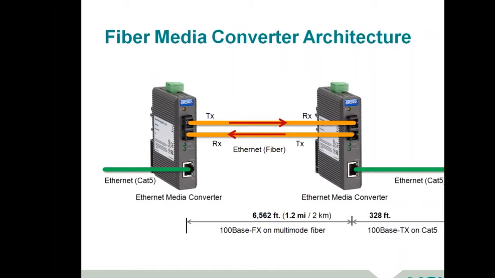In terms of the architecture, it looks something like the following, and the nice part is, provided that you can attach fiber amongst those connections, it's a real simple architecture. So on the left-hand side, we're going to have our incoming Ethernet connection. You connect via Ethernet and utilize the first media converter here to convert to optical fiber, and then on the opposite end, we're going to bring that back.